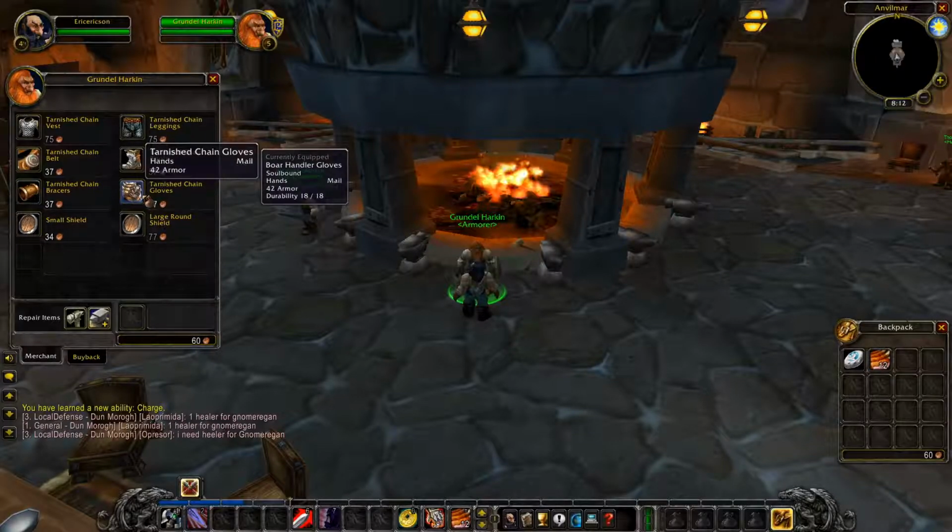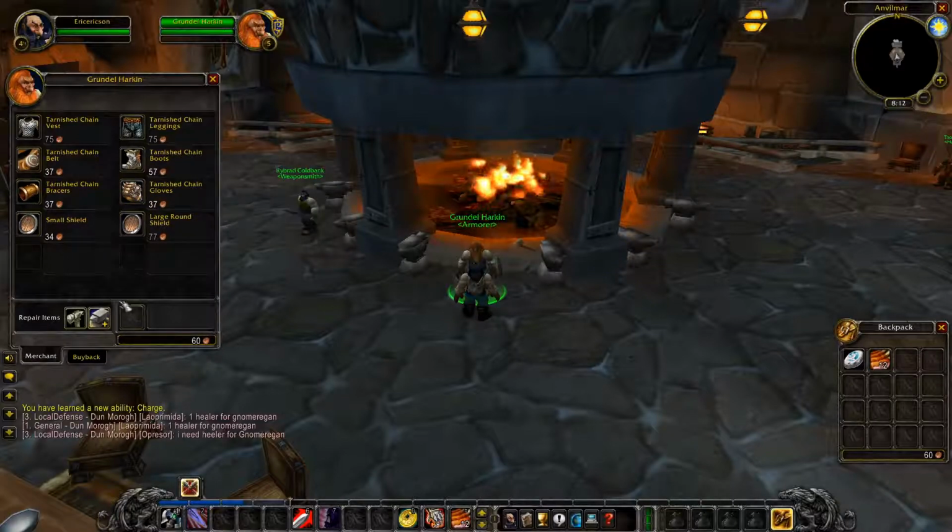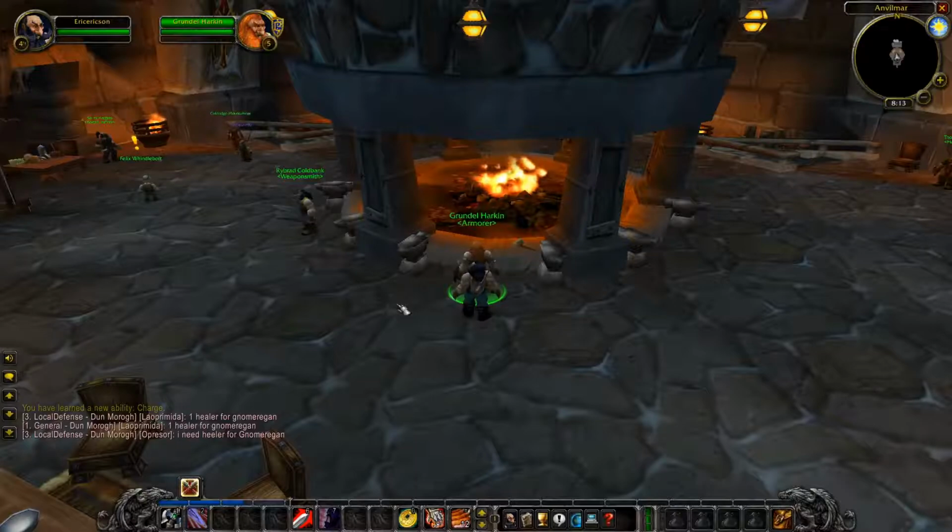Upgrade for the wrists. Tied for the hands. Shields. Ooh, could repair some stuff. But I'm expecting I'll probably be getting upgrades to these items before they actually run out of durability, so I don't think that's going to be an issue. If I had more money, I'd probably buy some of this stuff, but I'm thinking a skill from the trainer would probably be more useful for right now.